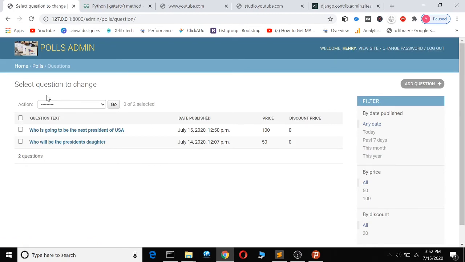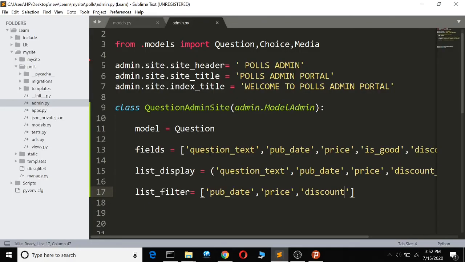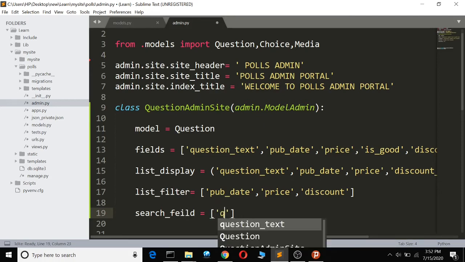Now if you want to put a search field here to help you in searching, you can see there is no search field. What you can do is come to the next line, put search fields, and set it equal to, let me say, question text.